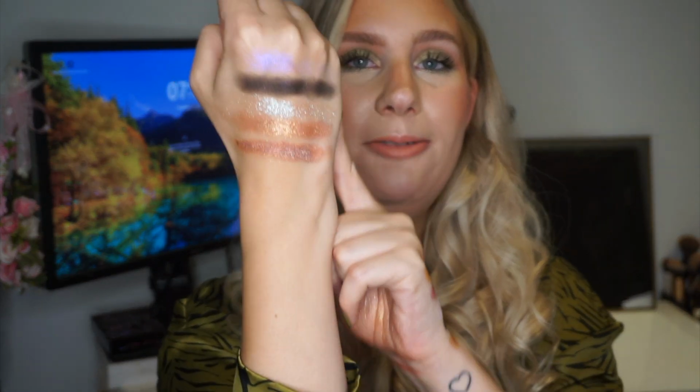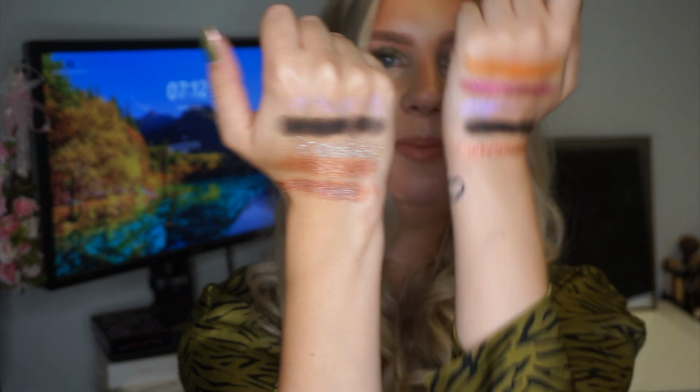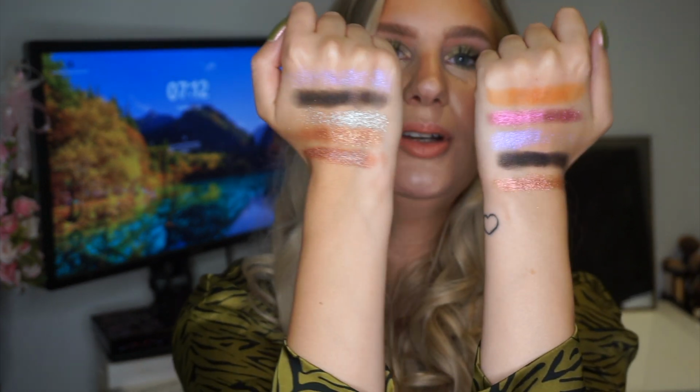So yeah, definitely rolling in some more neutral shadows. I was going to say it's not too different from last month, but I mean it is a little bit different. The shadow here at the bottom, Bombawi, is quite similar to this one, but Bombawi had a pink reflex too. And then obviously we had a matte. I just realized something. I usually have a rule of having at least 2 mattes every round, and I just remembered I don't have 2 mattes now.